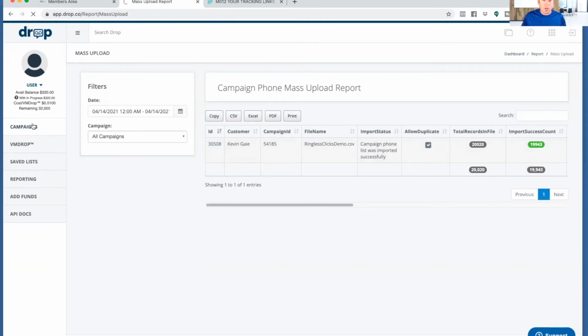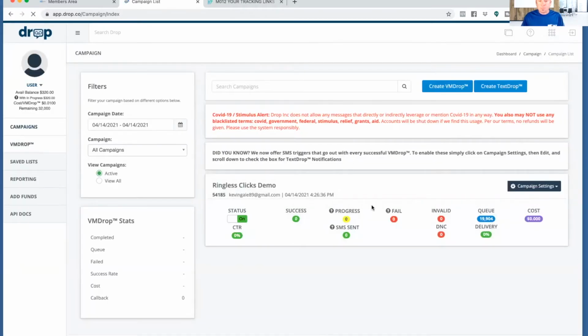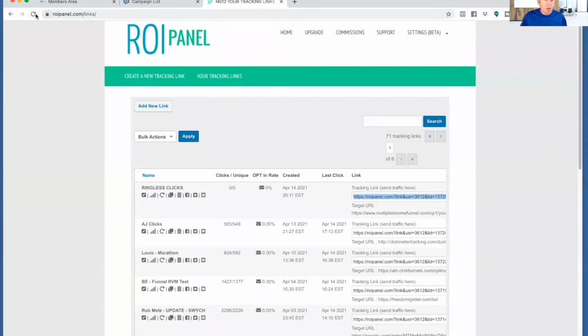So let's go back and see if we've got any clicks going yet. There's nothing yet. It's 2:32, so we're basically 1 minute after it is uploaded in the queue, and I want to see how many minutes it takes to start seeing clicks. Let's see over here. Sometimes it'll send it without updating this, so let's just see if this has updated any clicks yet.